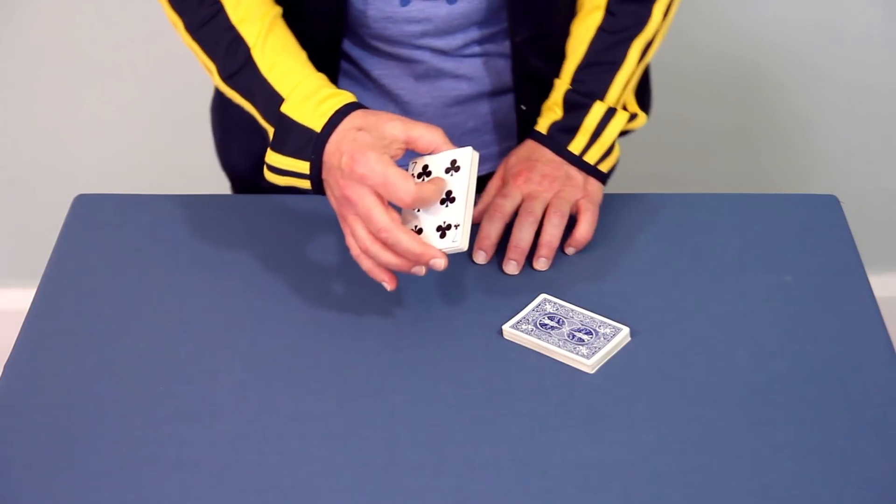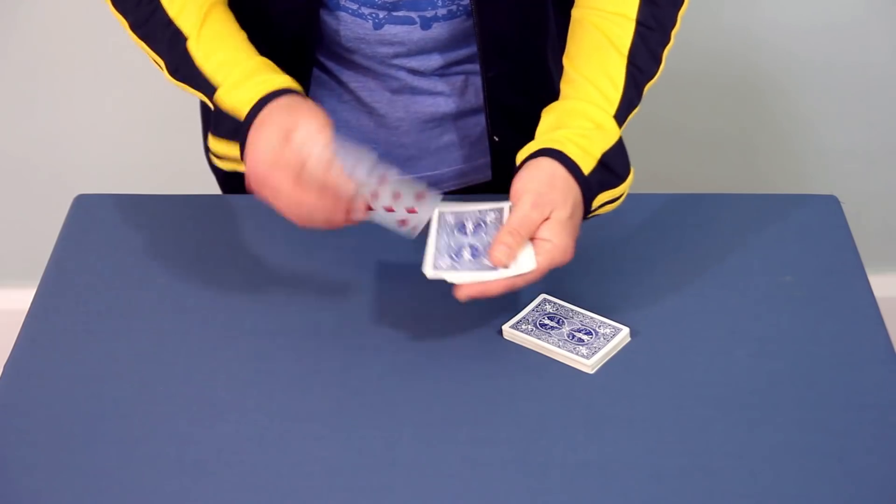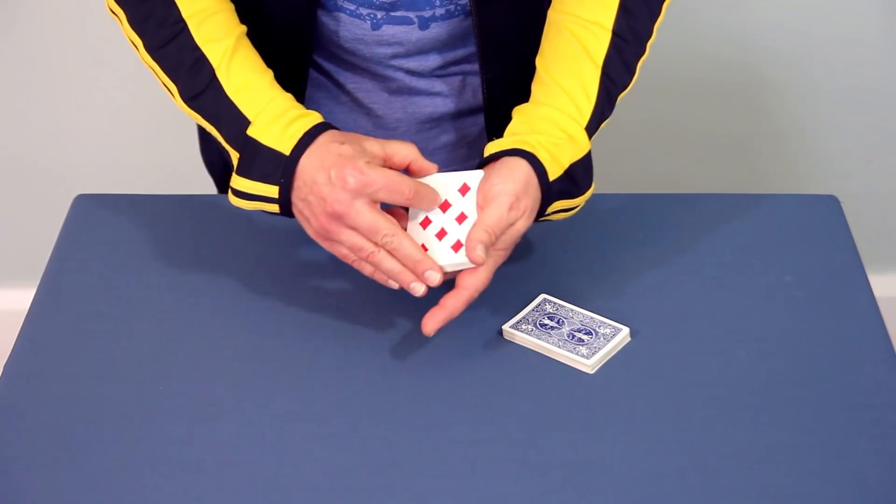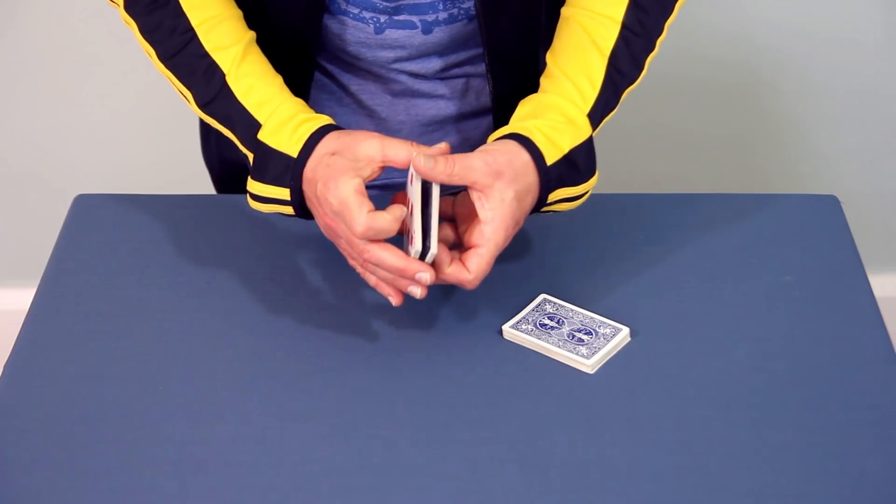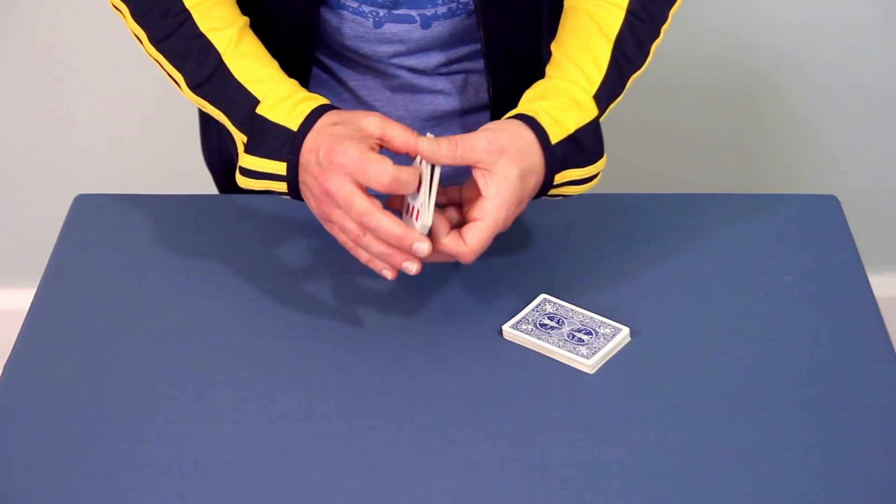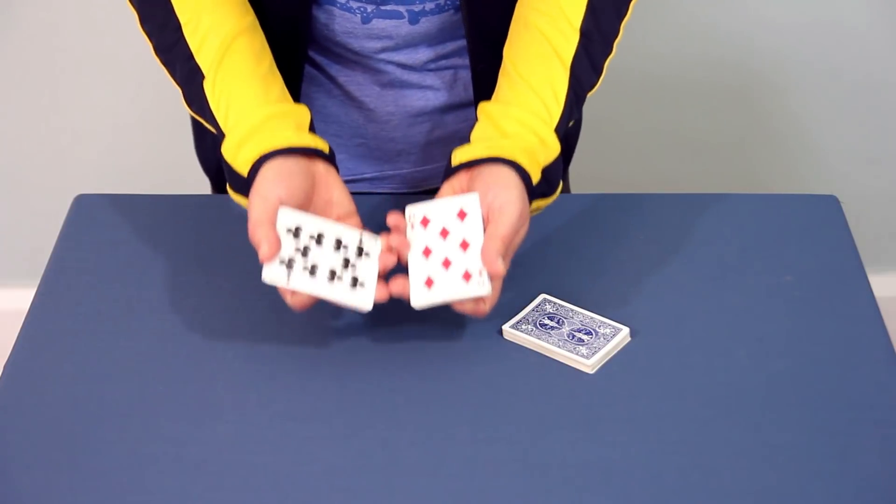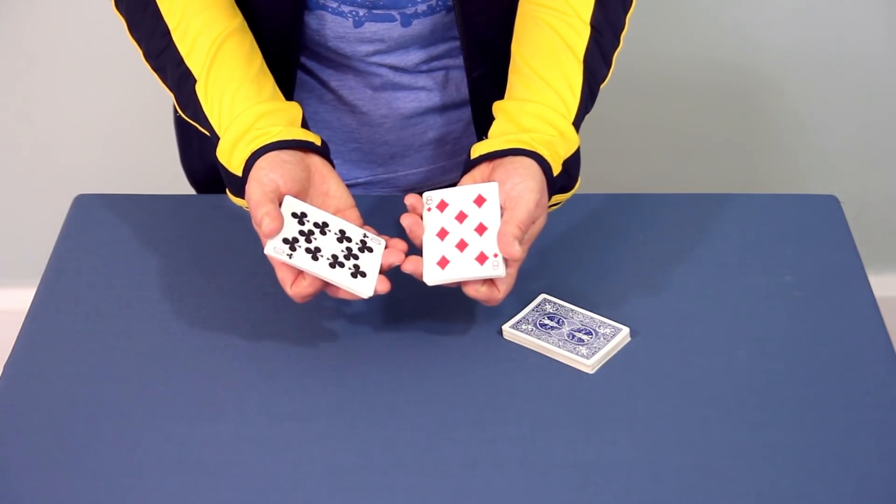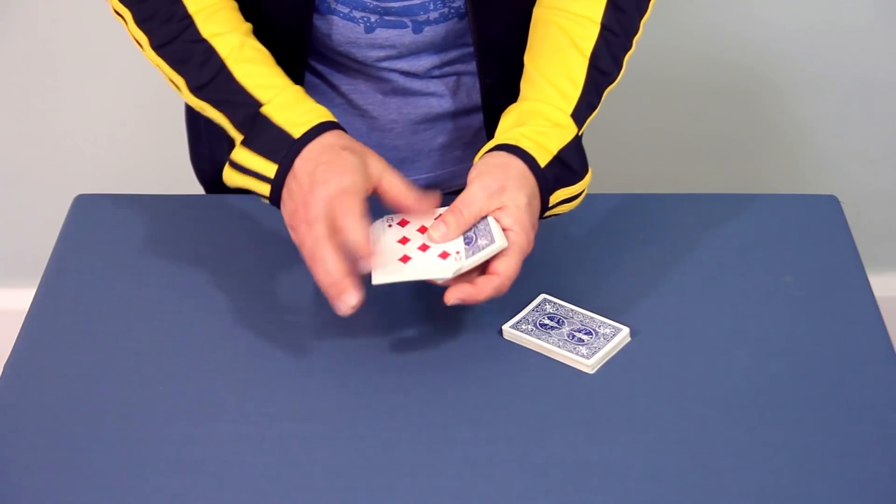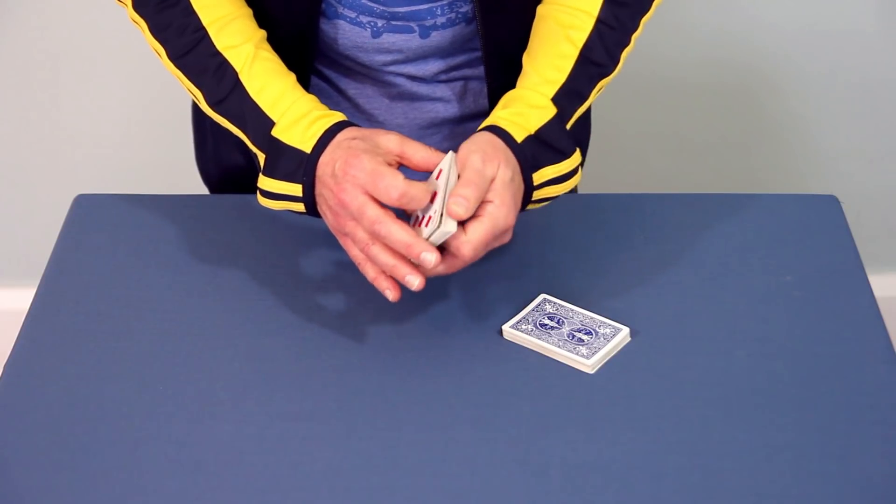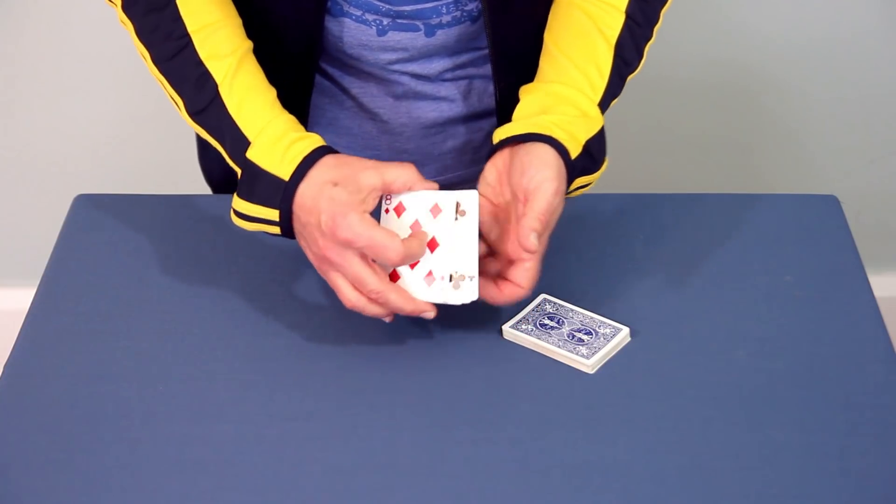And he had the idea too, of bending the cards in such a way that after you've done the illusion of mixing them up, you could then cut to the break. Okay. But I found I couldn't always depend on that. I was working in bars and clubs. And after many years, what I do actually is much more, I mix the cards, and I say, and I do the false cut sequence where I'm cutting low to show a face down, cutting high, face up and this. And I say, I bet I could even find cards going. Yep. Back to back. And now I verbally tell them I'm looking for cards and I find it emphasizes. They're so mixed up. I can even find cards going back to back or sometimes I could even kind cards going face to face and I draw attention to it. Okay. That way I get it every single time. Now, as you separate the two packs and put them back together, all you do is flip the one in the left hand casually and close. Okay.